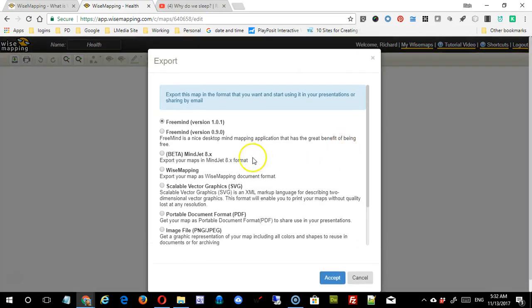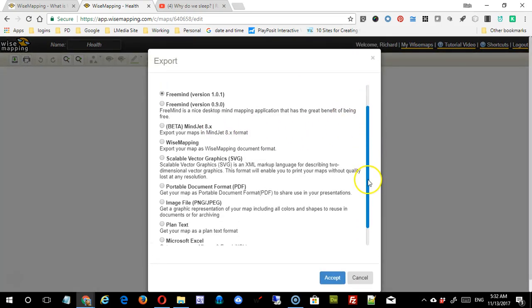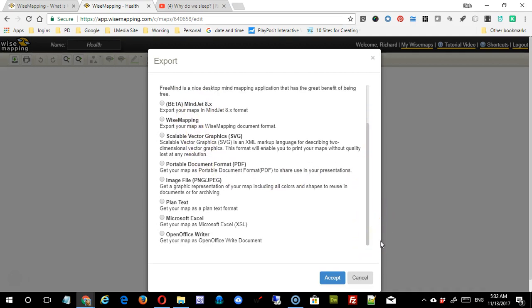You can export it. So these are mind map formats that you can bring into other programs that do this type of work. But for most of us, we'd be looking at either a PDF or an image file. Now, an SVG is scalable, meaning if you grab it and make it bigger, it shouldn't pixelate. It should expand and allow you to do it in any size. But you can also use a PNG or a JPEG file if you're more comfortable with those particular formats.